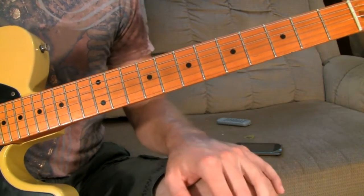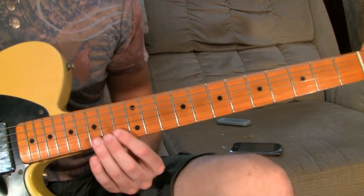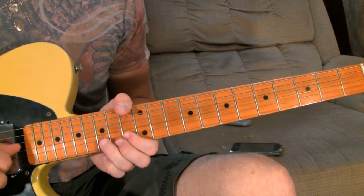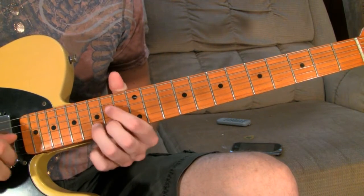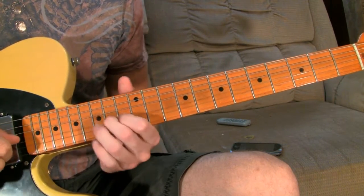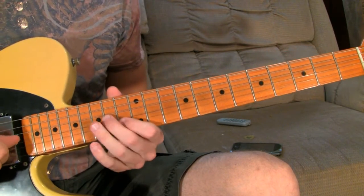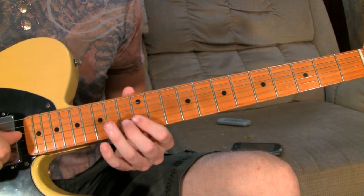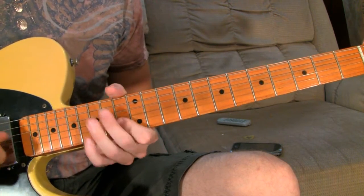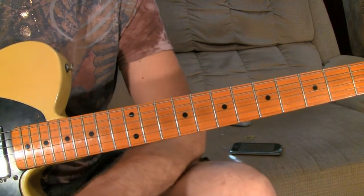Then there is an outro solo which I have not had the time to figure out yet, but basically it's playing around in the A minor scale up here. It starts out with bends on the 15th fret of the B string. And then the song fades out with a little solo going. It's not too difficult.